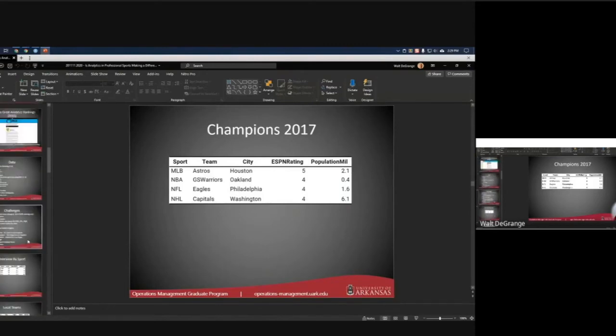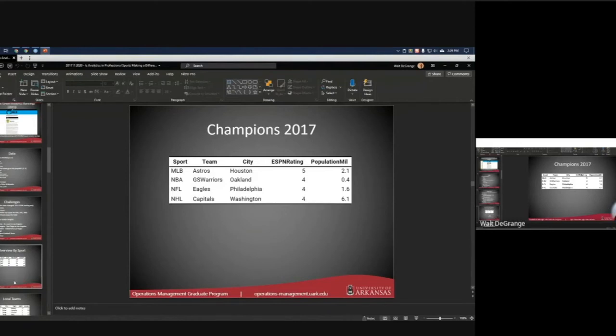If I change data or I change any of the parameters here, I can basically just rerun this code and produce a new slide deck. And I think it takes about 1.7 seconds. So it's a lot easier.